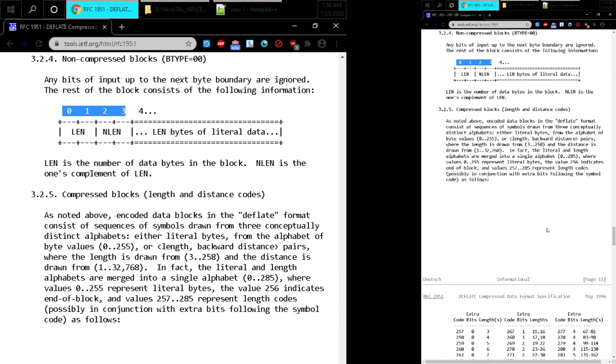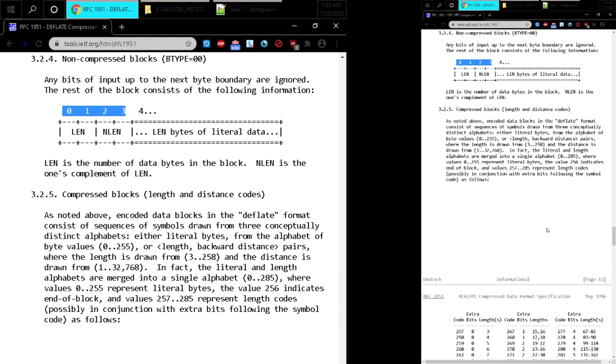As noted above, encoded data blocks in the deflate format consist of sequences of symbols drawn from three conceptually distinct alphabets, either literal bytes from the alphabet of byte values 0 to 255 inclusive, or a tuple, length, comma, backwards distance pairs, where the length is drawn from inclusive 3 to 258, and the distance is drawn from inclusive 1 to 32,768.